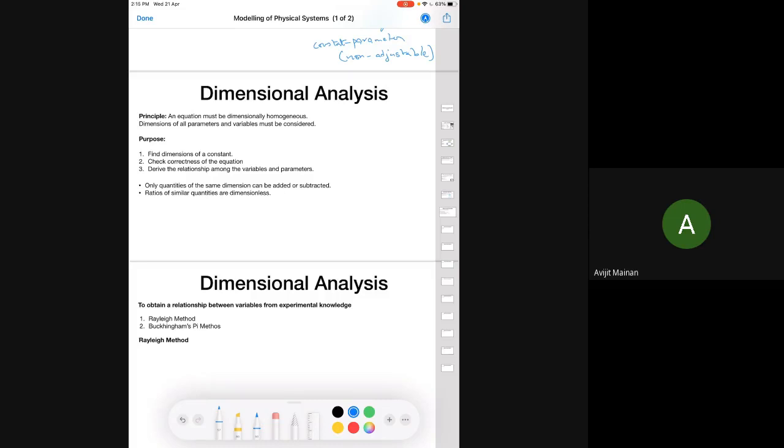But then this would normally be for pairs of variables. If you have a relationship between 4 or 5 variables, then fitting functions is no mean feat. So it is not something that you can do. In which case, again, dimensional analysis might be the way to go. And okay, so that's how I saw it. Sorry, I was talking about finding out the dimensions of a constant.